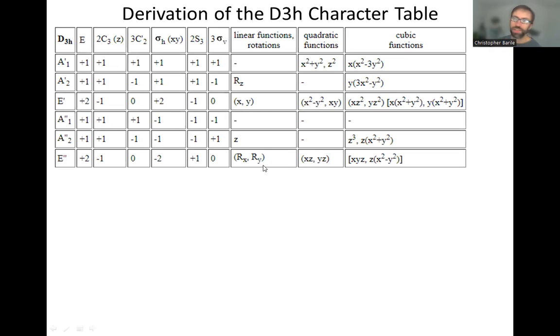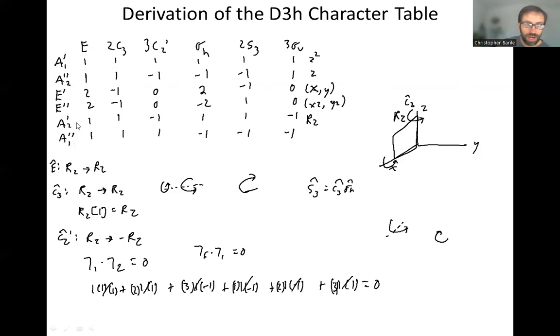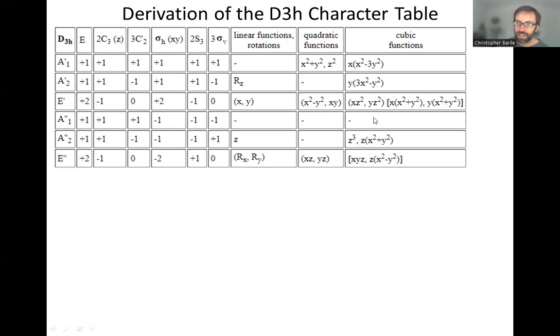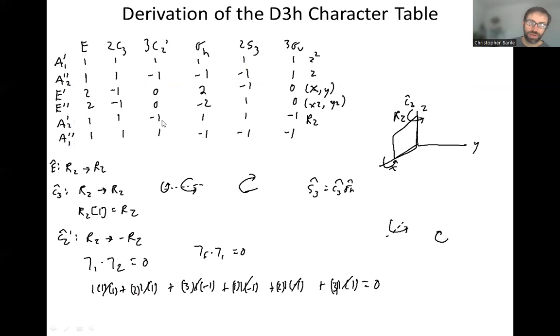We didn't need those. Some of the more complicated character tables in my other derivation videos, we do use these extensively. But you can see A1 double prime, which we derived at the end there, doesn't transform as any of these functions. There are more complicated functions that aren't really chemically useful that it transforms as. But for that reason, it's best to just use the other character table rules and derive that last, like we used the principal orthogonality to tease that out. So there you go. Hope you enjoyed this derivation.